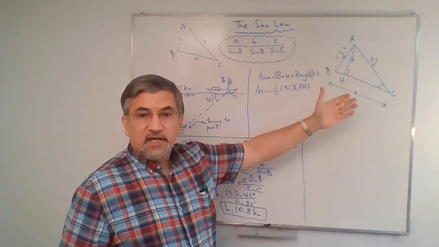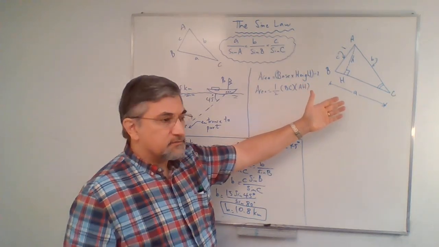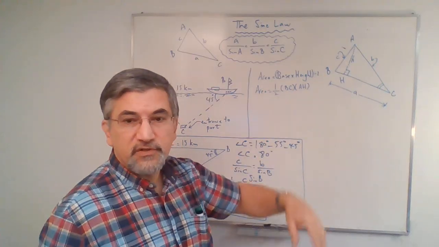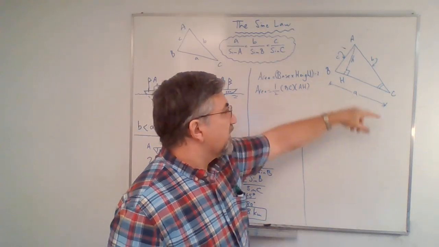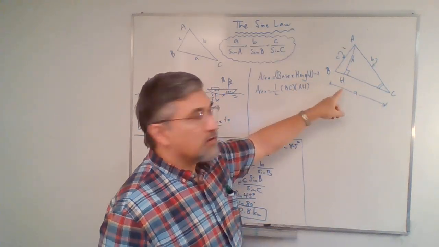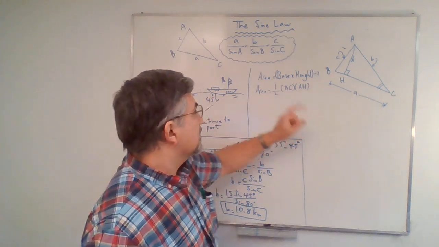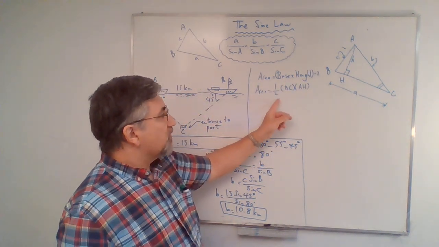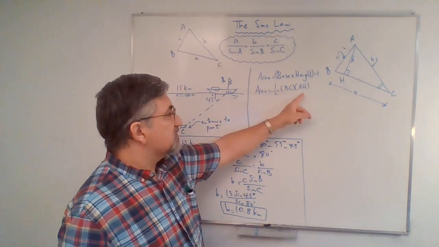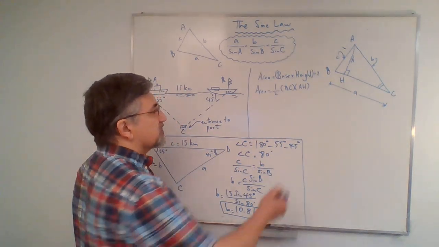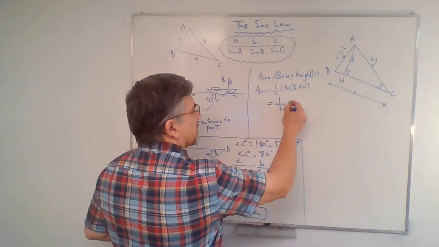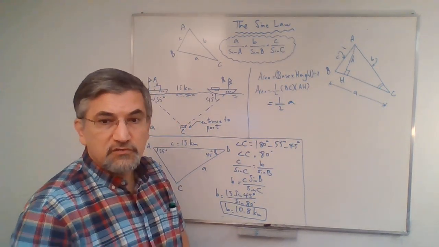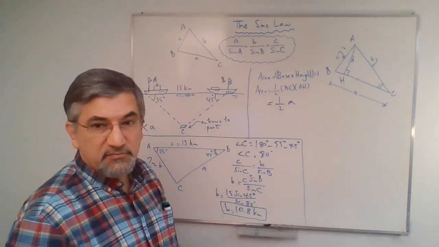Area of a triangle. If I ask anybody what the area of a triangle is, everybody knows base times height divided by 2. That comes from grade 1, grade 2. So we have a triangle. The base is BC, the height or the altitude is AH, and the area is base times height divided by 2 clearly. So area is 1/2 times side BC times AH. Instead of side BC, we can of course write lowercase a. But AH is the altitude or the height, and I need to find it separately.